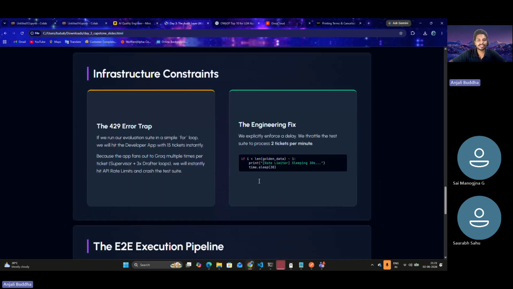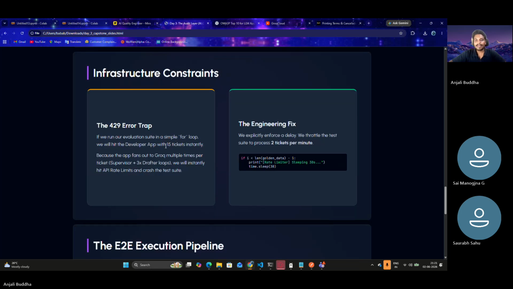Then we have the infrastructure constraint. Here I checked with 10 questions continuously. I didn't remember the token limit actually. I usually use my company's models, so there I don't have a token limit. When I tried to bring the same method here, it gave me a 429 error, that the cloud model isn't responding anymore, because we hit the limit. That's why we need to ensure that we space out our requests every time. Each request of mine will be sent exactly 30 seconds after the previous request.